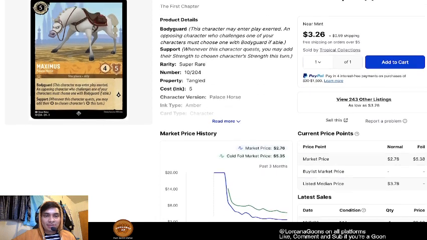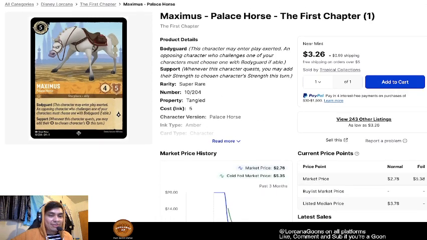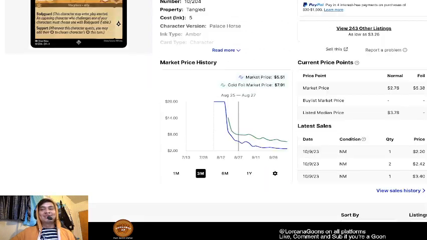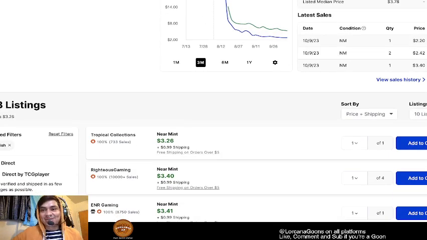It's still used in some decks. It's used in that lemon lime. It's used with Just in Time. It's a 5-ink character. It's a good bodyguard. It's just not anything too impactful right now. Who knows? Maybe it'll be better. But even that foil price came down a lot too, from like $15 all the way to $5. So if you're picking these up, I am sorry.